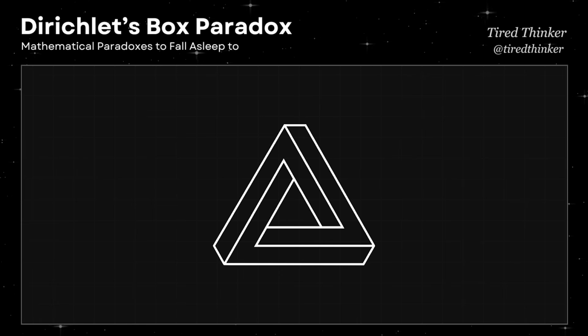A different version of the paradox comes from dividing people into categories. Suppose you have an infinite number of people and an infinite number of different hats. Each person gets a hat, and you want to sort people into groups where everyone in a group has the same hat color. Since there are infinitely many colors and infinitely many people, you might expect each person to have a unique color. But in certain mathematical setups, at least one color must be worn by infinitely many people. This is counterintuitive because it seems like infinite variety should prevent repetition. The paradox reveals that our understanding of infinity is often flawed.